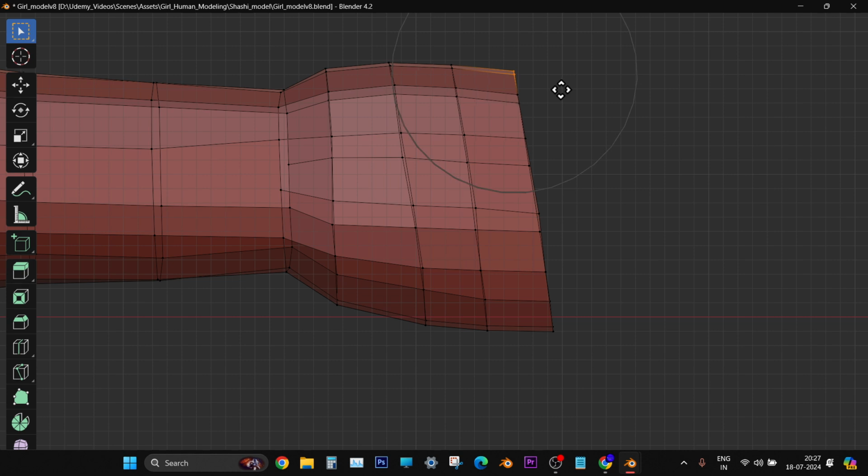This one a little, and move it backwards in the x-axis. Fine. And this one is slightly backwards in the x-axis. This one a little forwards.